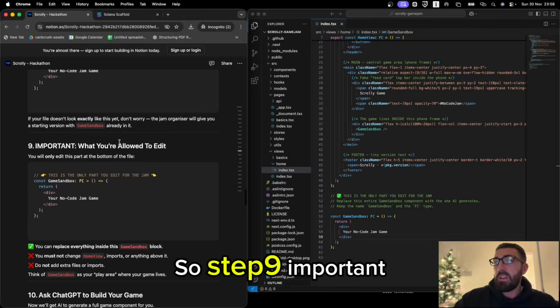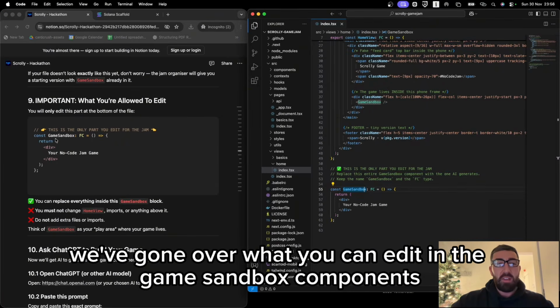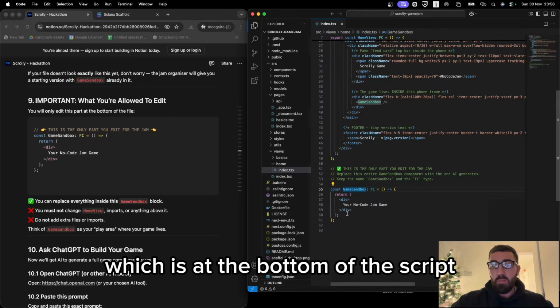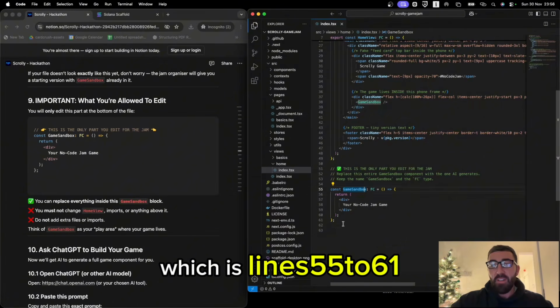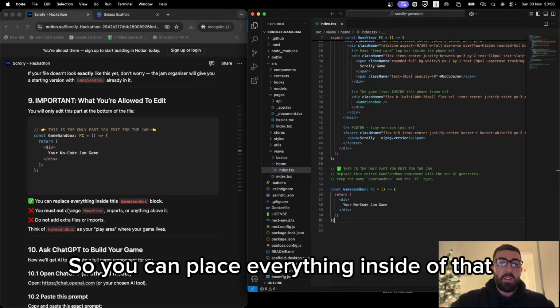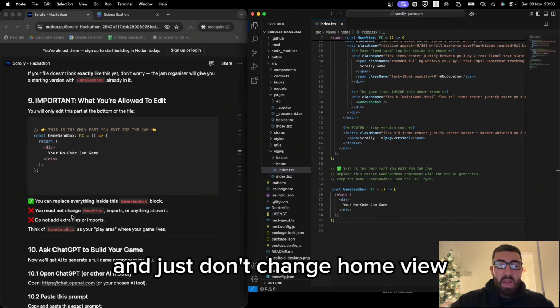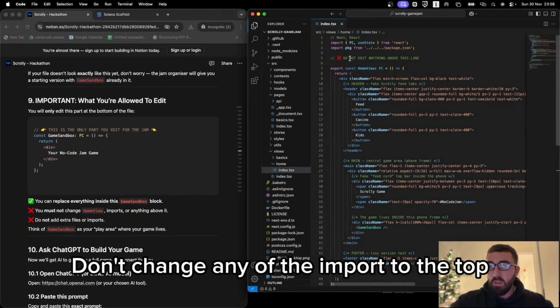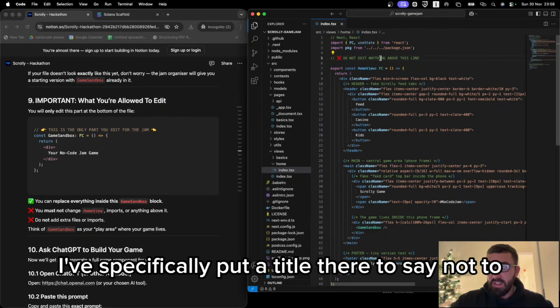So step 9, important. We've gone over what you can edit in the game sandbox component, which is at the bottom of the script, lines 55 to 61. You can place everything inside of that, just don't change home view, and don't change any of the imports at the top. I've specifically put a title there to say not to.